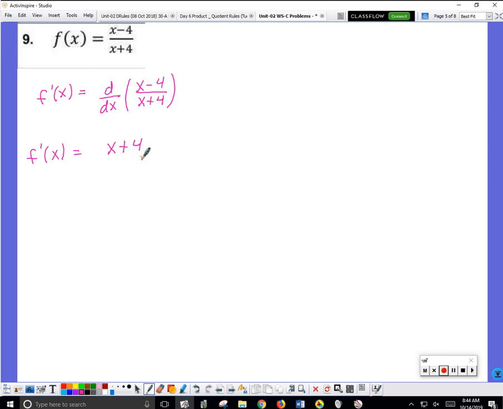Cool. So now using the quotient rule, it's the bottom multiplied by the derivative of the top. Don't forget the dx. That will cost you a point. Minus the top multiplied by the derivative of the bottom. And all divided by, okay, a couple of things. Everybody look up for a second. Okay, don't do this.